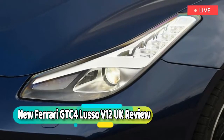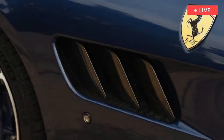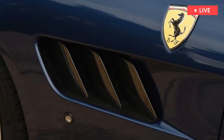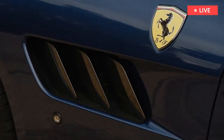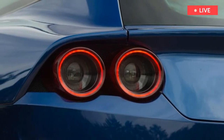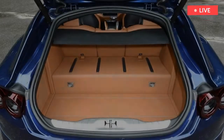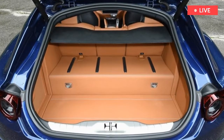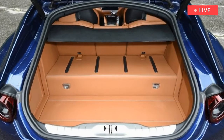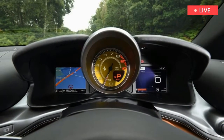You get the sense of rear-wheel drive balance shining through with the Manettino control dial set to sport mode, and with such power and torque, the GTC4's rear axle will inevitably start to slide if you're overzealous with the throttle. But as the back tyres start to spin up, the Ferrari's four-wheel drive system cuts in to help out. This is unlike a conventional four-wheel drive system, as the front axle takes its power off the front of the engine through a separate gearbox, while the torque vectoring and the reassuring hand of the side-slip control system mean the GTC4 Lusso feels fluid and fast.